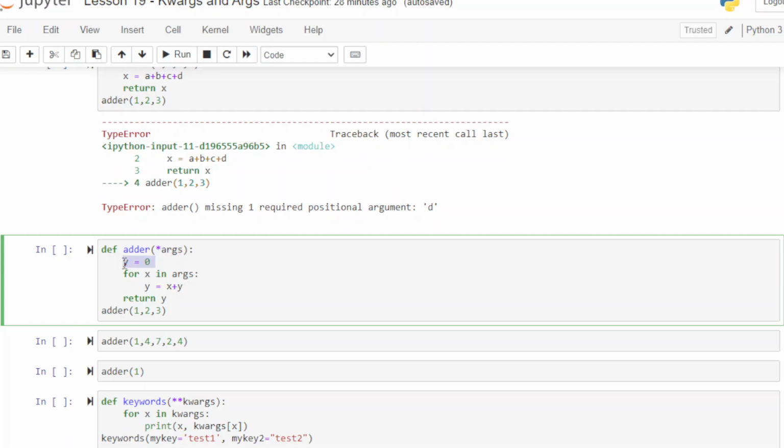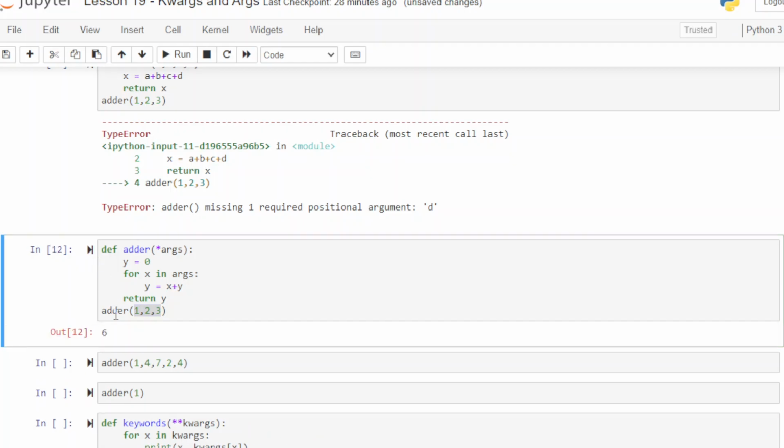Y equals 0, for x in args. Notice I don't need the asterisk down here. I want y to equal x plus y, and return y. Here I've got 3 arguments I'm going to send to it: 1, 2, 3. Let's see what happens. It comes out with 6. It adds 1, 2, and 3 together.